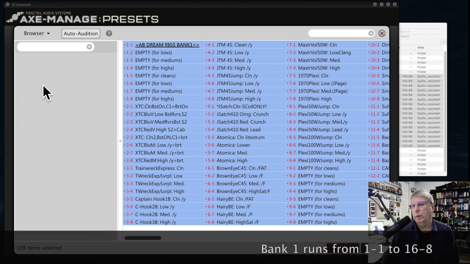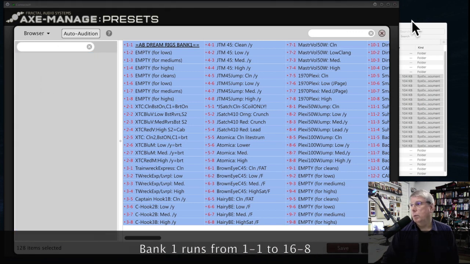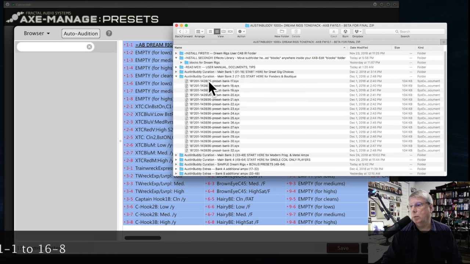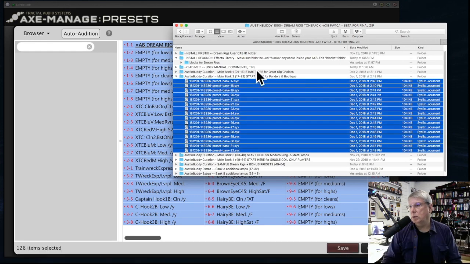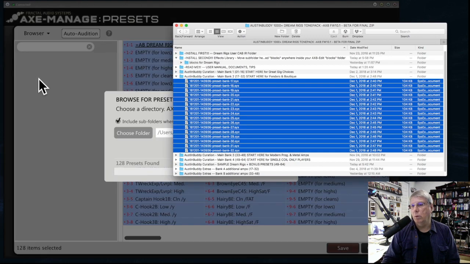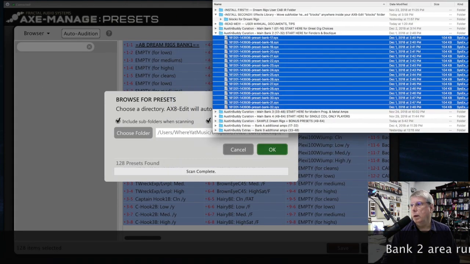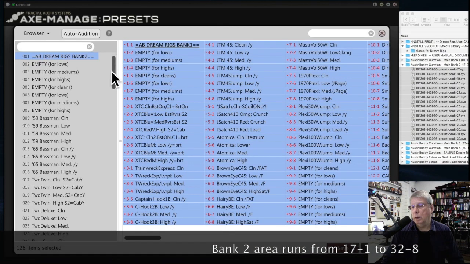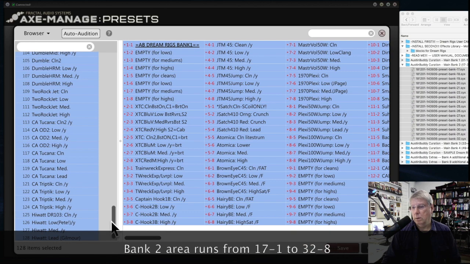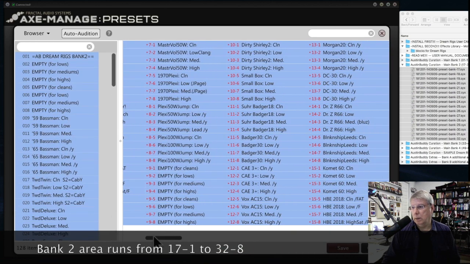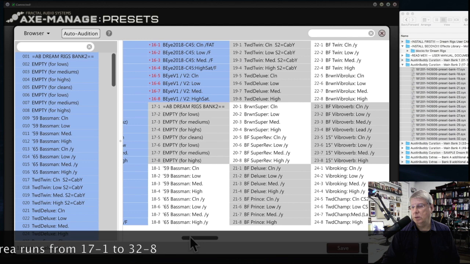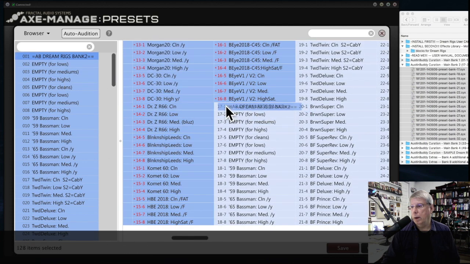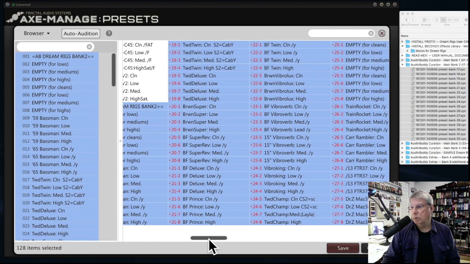You know, I can clear this, and then I can open this up now, and if I want to load all these all at once in one go, I could come here and grab the next bank, 17 to 32, the Fenders maybe, pull those in, and push that off there, click OK, do the same thing, grab it, have all of them, and then down here I can drag this over, and I find 17.1, and overlay it there, and now it's overlaid those as well.